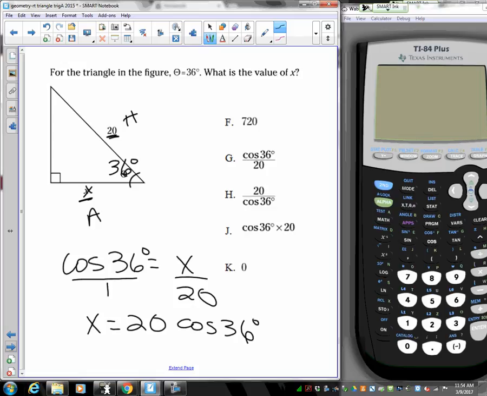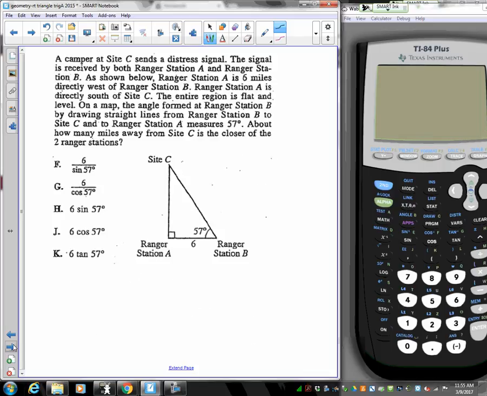And normally we would type that in a calculator in a normal class, but you're expected to do the ACT without a calculator. If you don't have one, you still should be able to do it. So all I have is just these two multiplied. It's not written the same way, but I'm multiplying them right there. The cosine of 36 times 20.